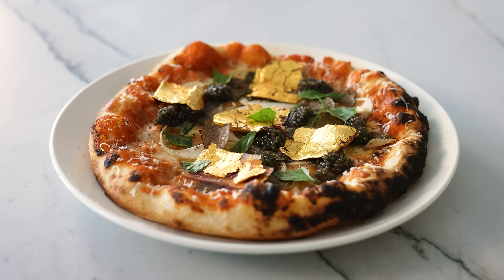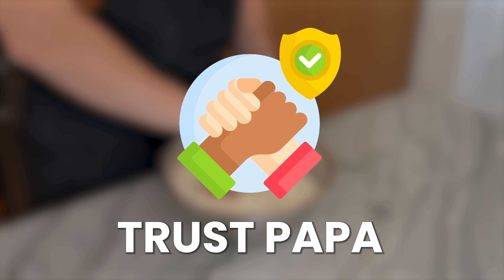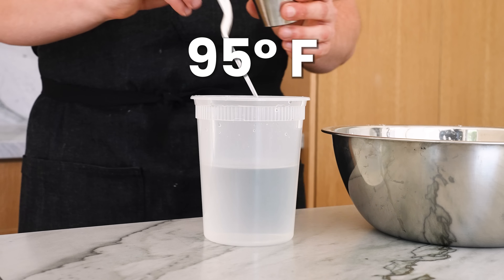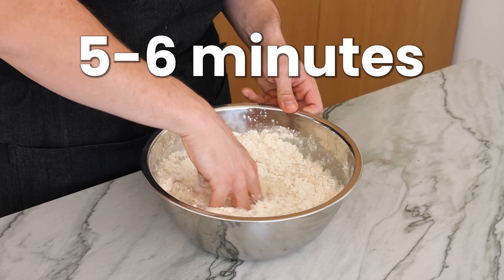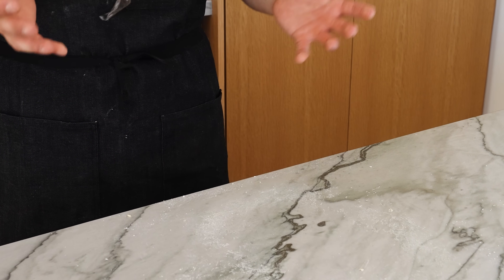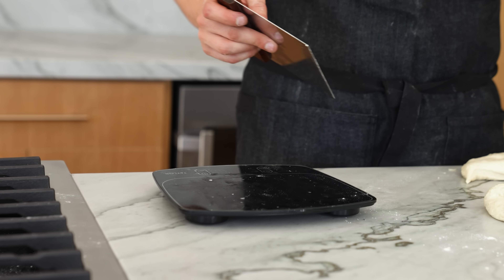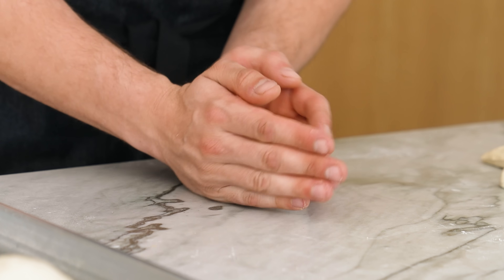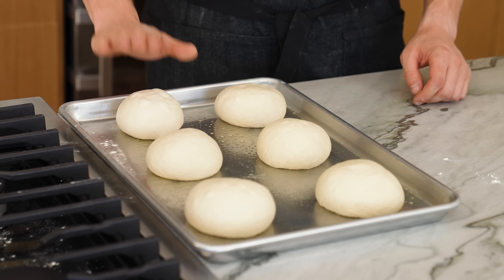For the Italian pizza dough, similar mixing process: large bowl, 800 grams of double-zero tipo flour specifically — trust me. Mix in 16 grams of fine sea salt until thoroughly combined. Separately, get 512 grams of water at around 95°F and whisk in three to four grams of instant yeast. Mix that in, knead for about five to six minutes until beautifully smooth, but there is no rising at room temp — you must wrap it tightly in plastic wrap and place in the fridge overnight. Once both doughs are done rising, divide into six even pieces: Italian yields 250-gram pieces, American yields 300-gram pieces. Shape each into balls, place on a greased baking sheet, cover with greased plastic wrap, and let prove for two to three hours.